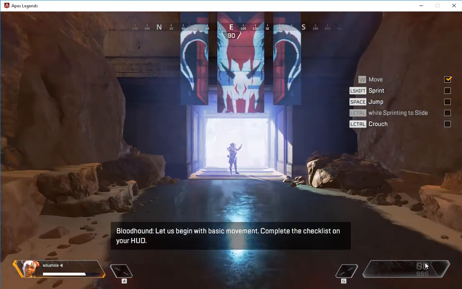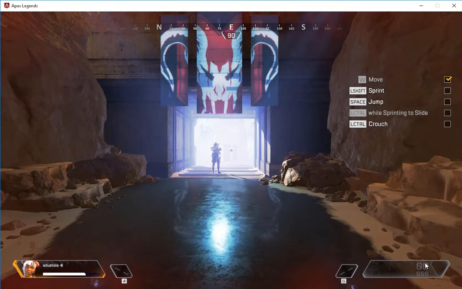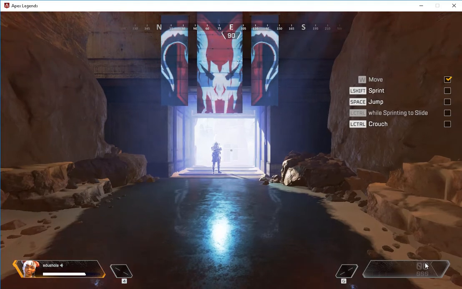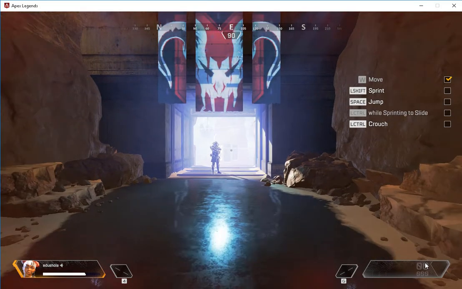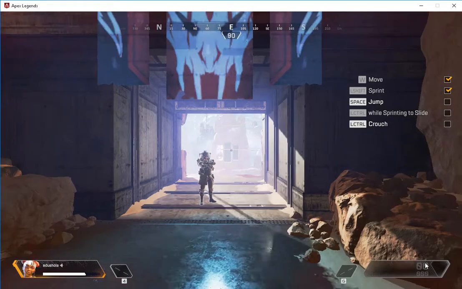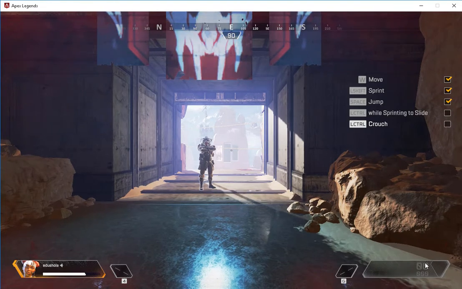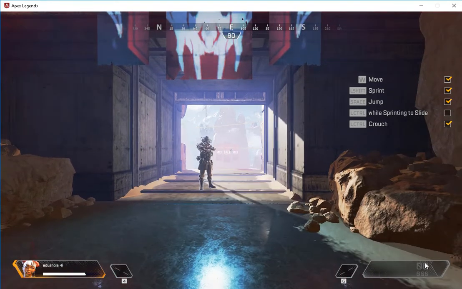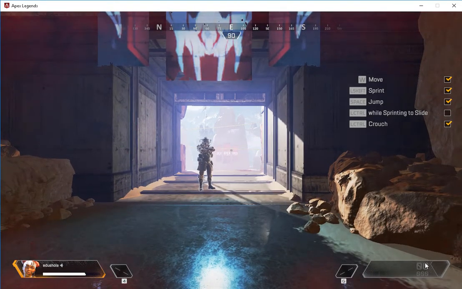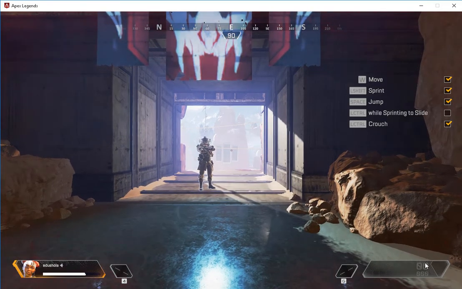Okay, so left. Okay, sprint left. So that's our left. It's our right. Okay. Space, jump. Oh, and crouch on left control. Oh, that's so cool. So, why are you sprinting to slide again? So, hold shift.